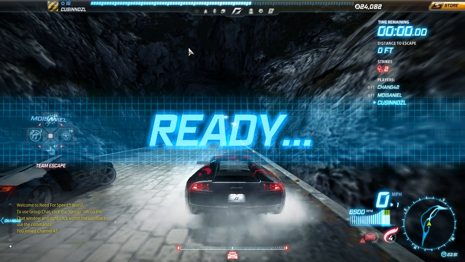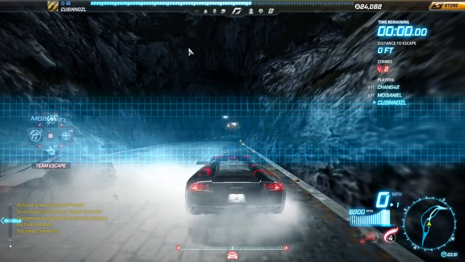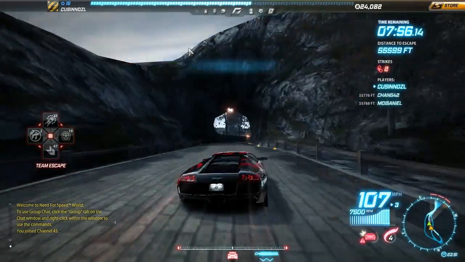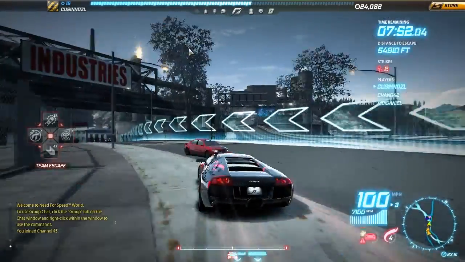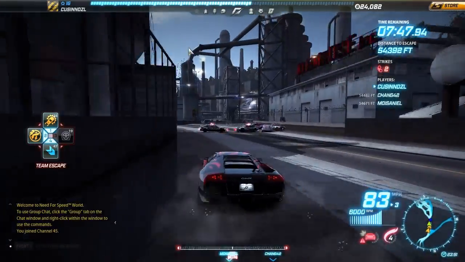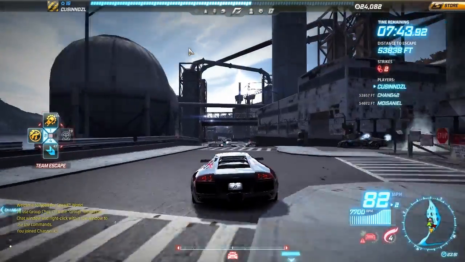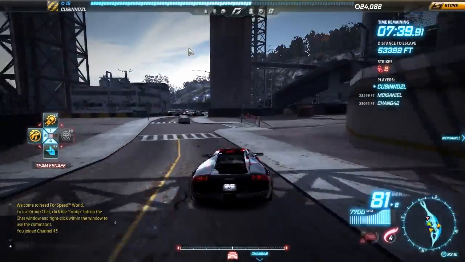So this is a video that shows Need for Speed World. It's a racing game from EA. It's kind of a free online PC game. It's been out for a while now, I think since November of 2010, and this game is kind of a mix between the PC versions of Need for Speed Most Wanted and Need for Speed Carbon. They combined them into this free PC game.